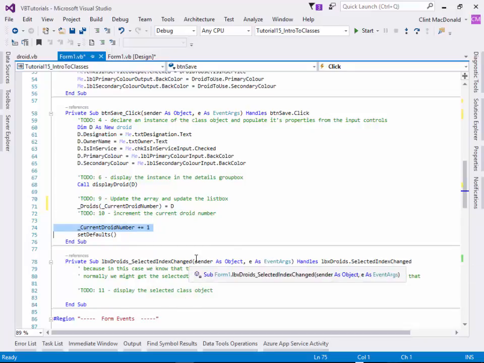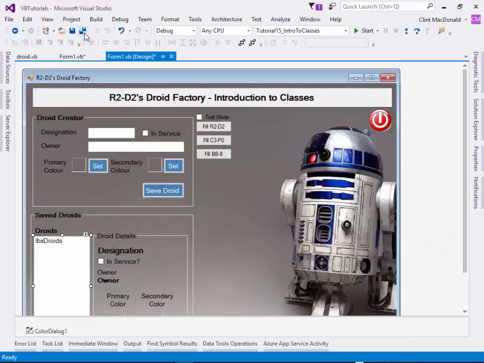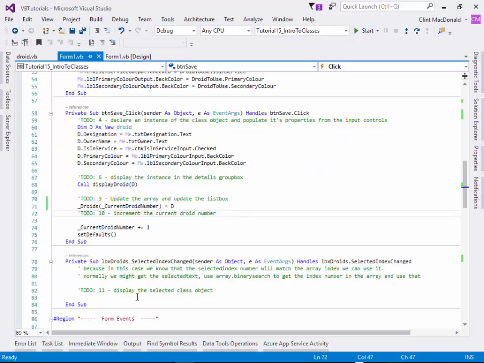The last thing that we want to do is take the ability to click on the list box and display the droid that we want. Because we've used this current droid number as our index number, and the index number in a list box, they should correspond because we're populating this list box one at a time.